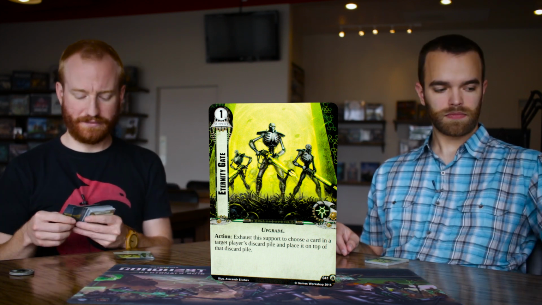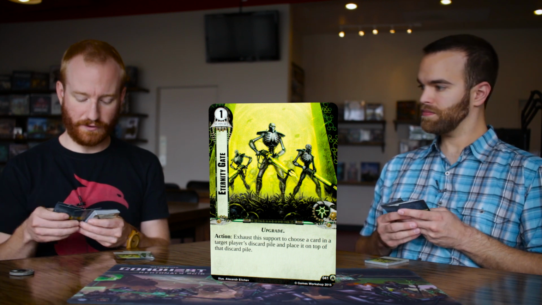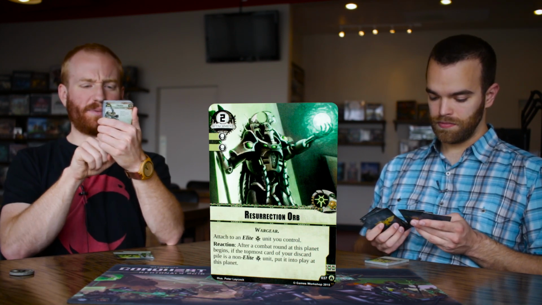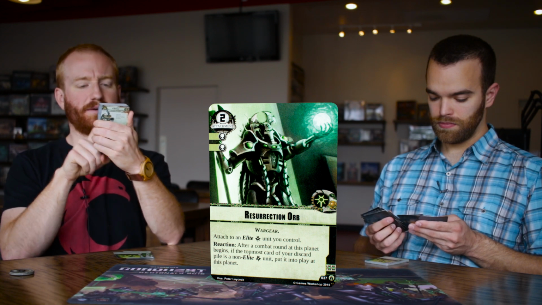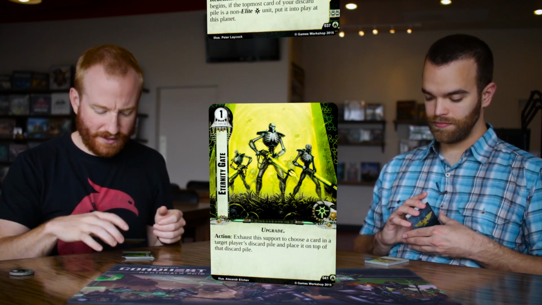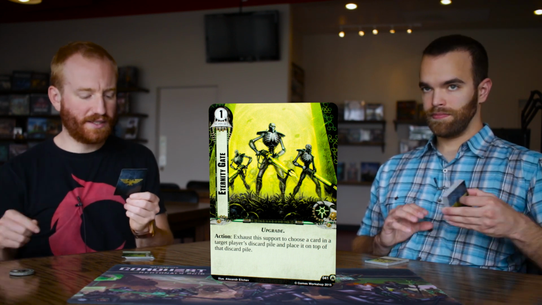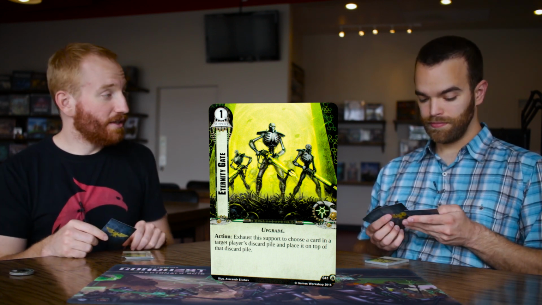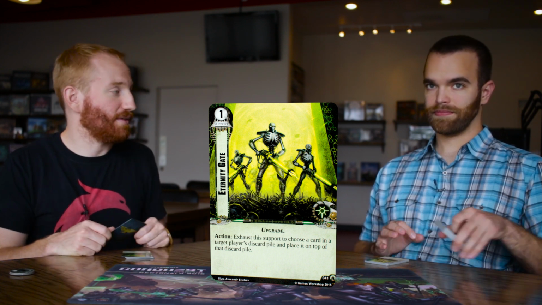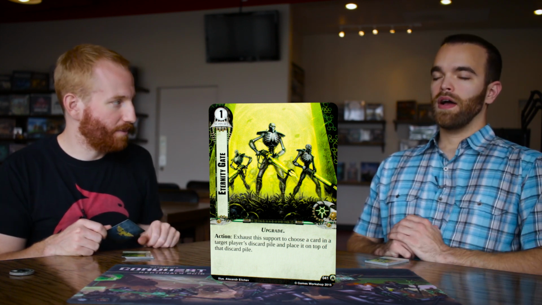Let's flip the script a little bit. Let's talk about the Resurrection Orb. Let me read that. After a combat round at this planet begins, if the topmost card of your discard pile is a non-elite Necron unit, put it into play at this planet. Exhaust it to choose a card in your target player's discard pile, place it on top of that discard pile. So you're telling me that I can choose any card on my discard pile and then put it into play with the Resurrection Orb, or with your Warlord's ability, these kinds of things.